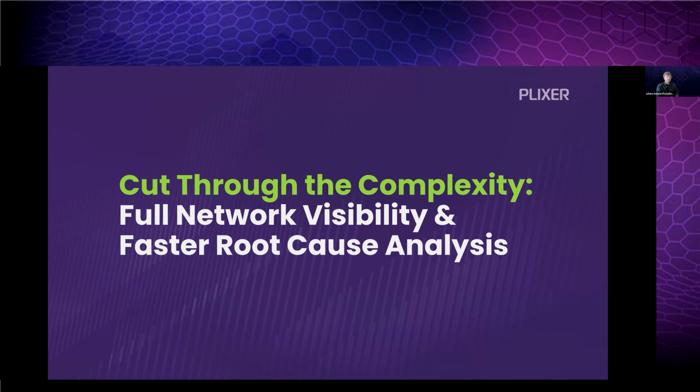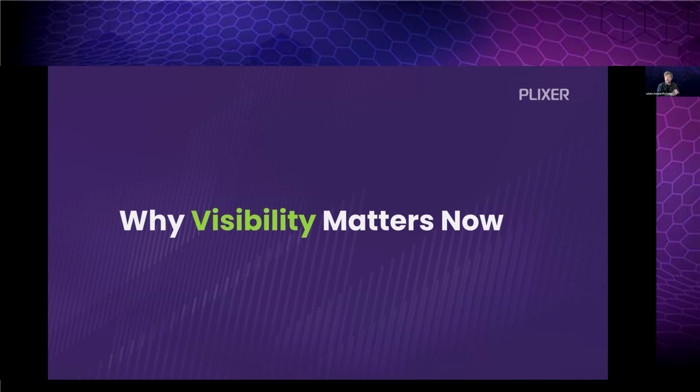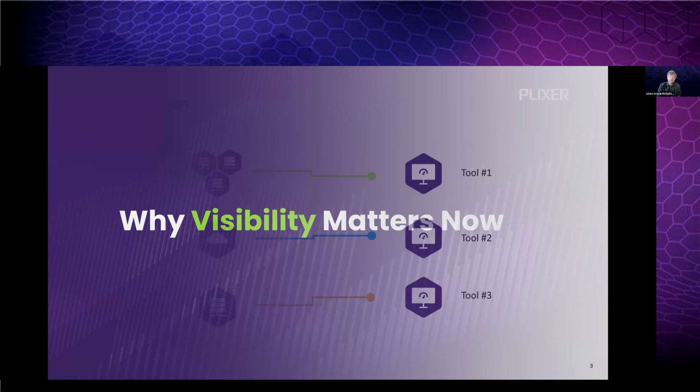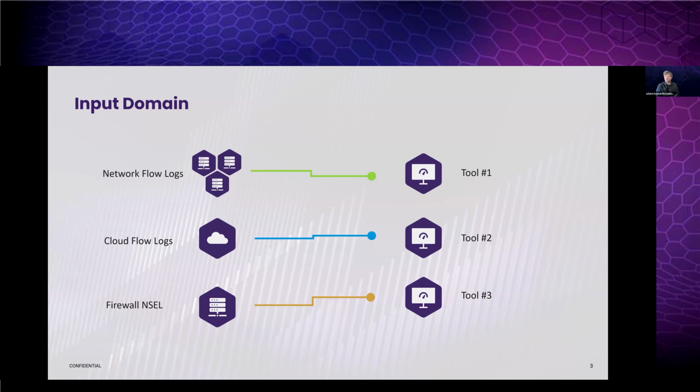So to begin, we'll really consider why visibility matters now. This has been a topic of conversation for quite a long time. NetFlow's like 20 years old. But as time has gone on, what we've really run into is we have lots of different sources of truth about the network that can be both on-prem and just traditional flow logs that are coming from our infrastructure, our routers and switches and firewalls at a basic level, the simple five-tuple, source, destination, source port, destination port, and protocol that we're used to for a network observation.